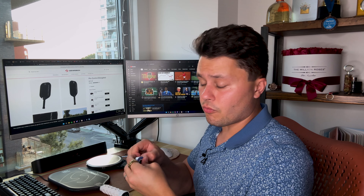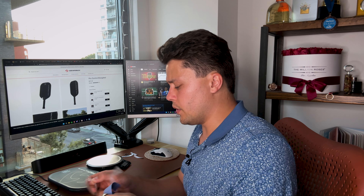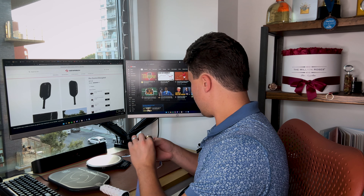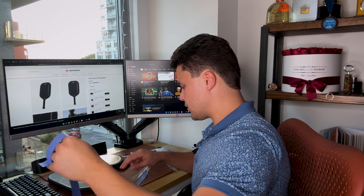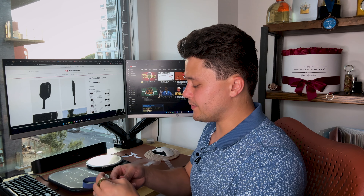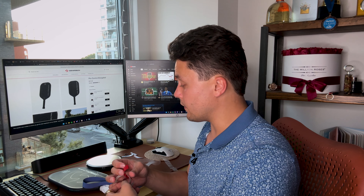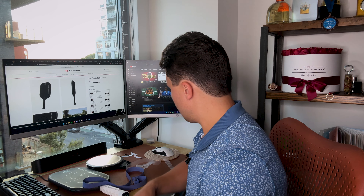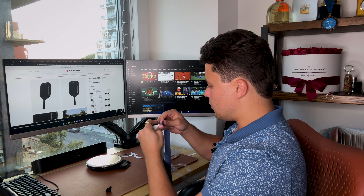This paddle normally comes in a certain weight range and 8.1 might be a little higher on that range. We're going to put the over grip on now. We might still add weight at the bottom of the grip even though it'll push us above our target weight — strictly because the weight will be below our hand, so it's not really going to affect the whipping motion as much. If we put extra weight above our hands it feels much more different than having it below our hand.